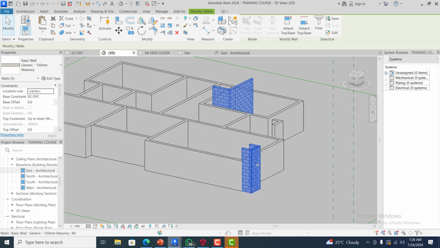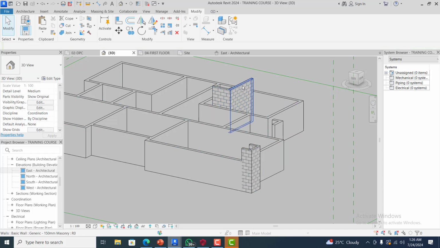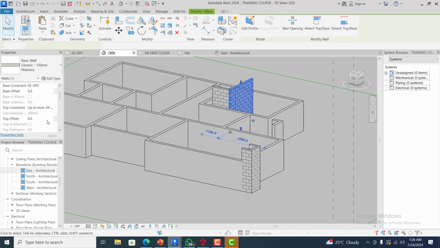So whenever you are having walls that are going above the level of other walls, you should know that there is a problem with your constraint. Now if you check, this is at base DPC, which is correct. This is at first floor, which is also correct, but it's still going above the constraint because there is a problem, most likely with the offset.